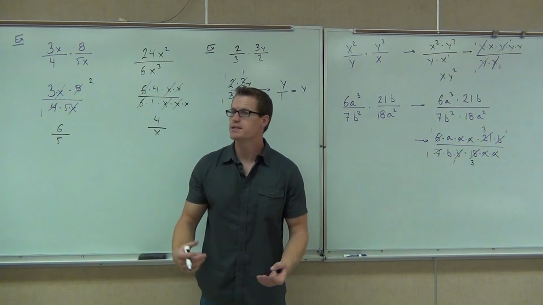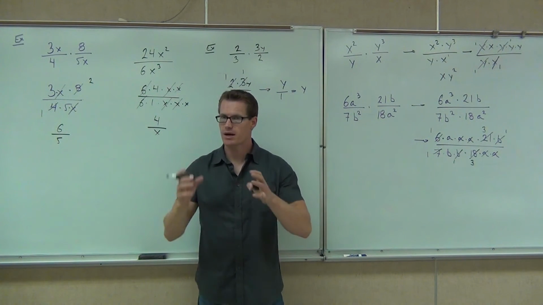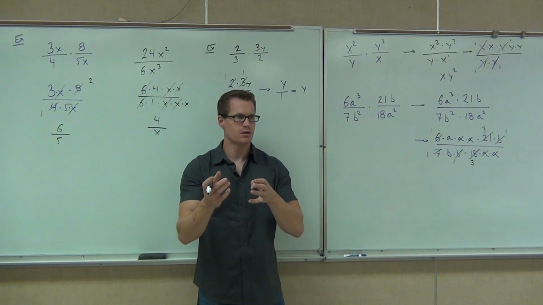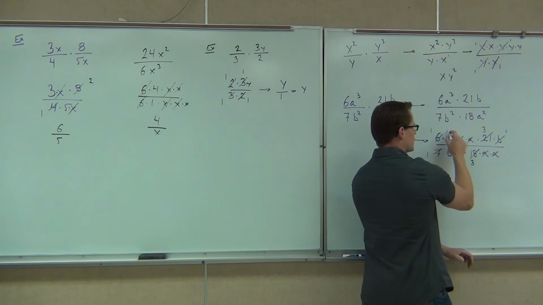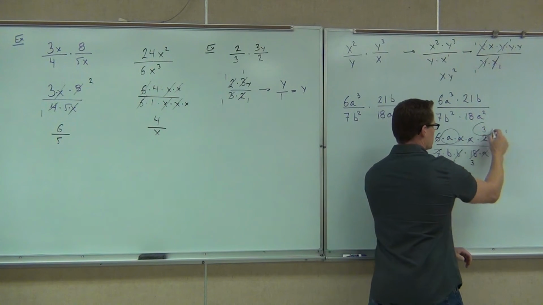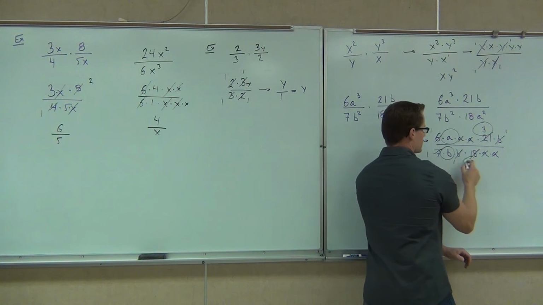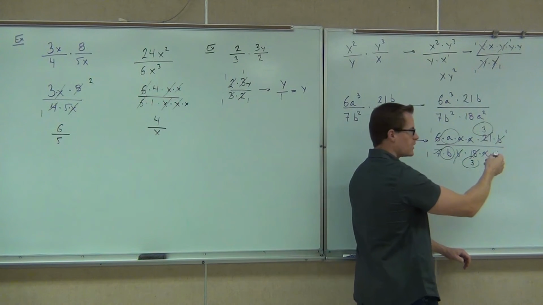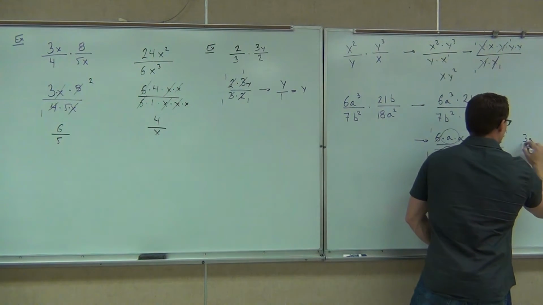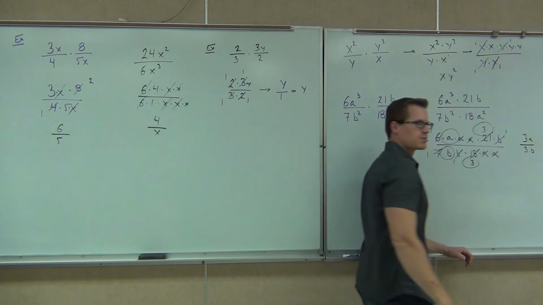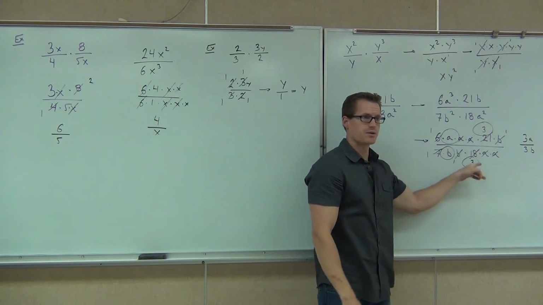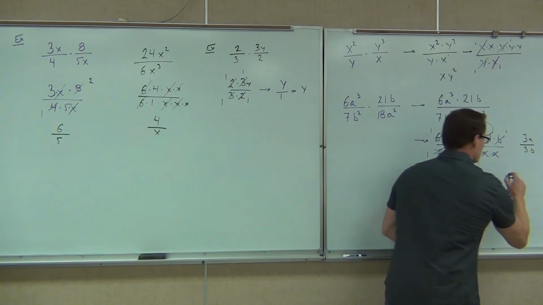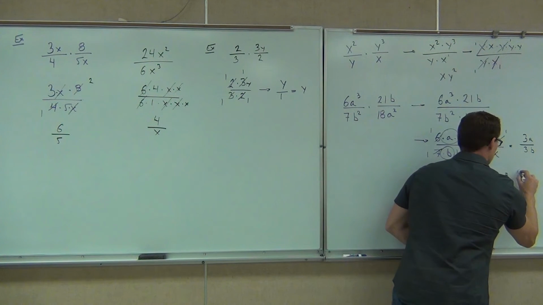Oh, we're not quite done yet, are we? Because we would have right now a 3 over a 3. Do you see the 3 over the 3? If you were to write this fraction, here's an a and a 3, here's a b and a 3. That's the only thing that we have left over besides 1s. We would get 3a over 3b. Can you simplify the 3's? Yes, absolutely. You could have actually done it right here, simplify those 3's. So in either case, that's our answer, a over b.